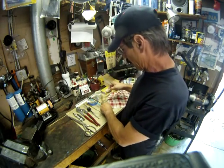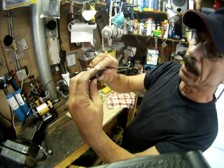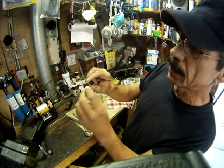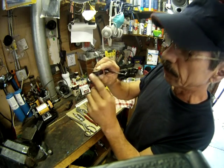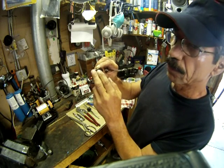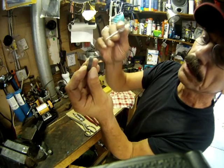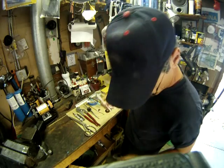But in practice, what happened was as I began to sand on these, I lost that luster completely, and it turned into this dull thing that looks horrible. And no matter what I did, I tried coarse sanding it and then using finer and finer sandpapers until I was using like 3,000 grit sandpaper, and it still wouldn't come out with a good finish. And also, if you look really closely, you can see this discoloration along the edges here, and I couldn't get rid of that either.